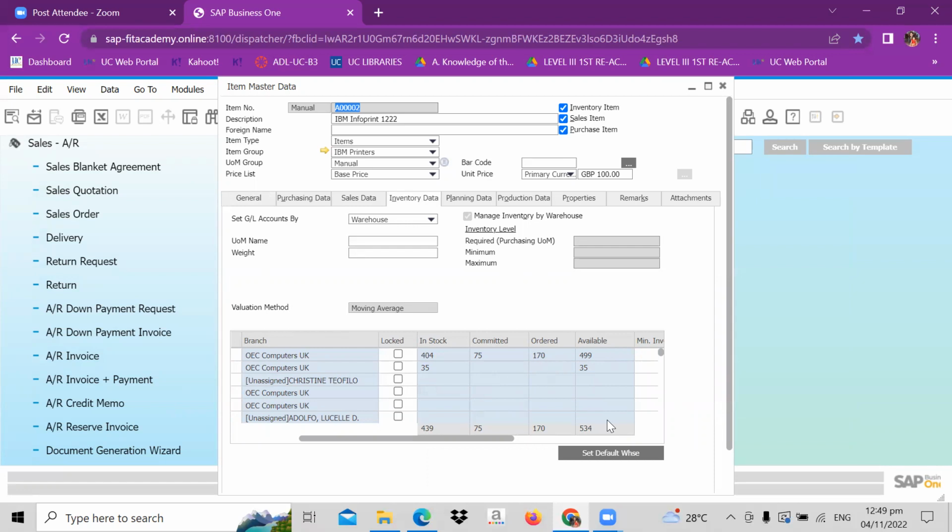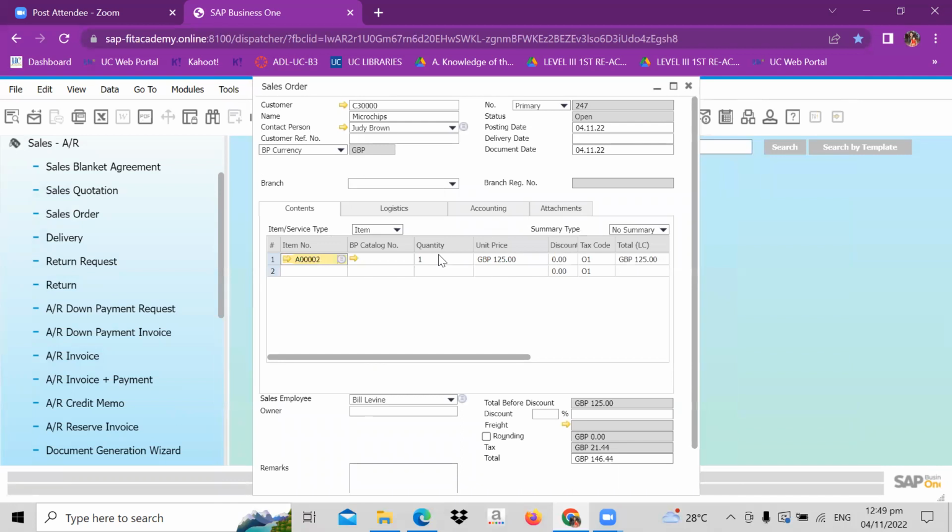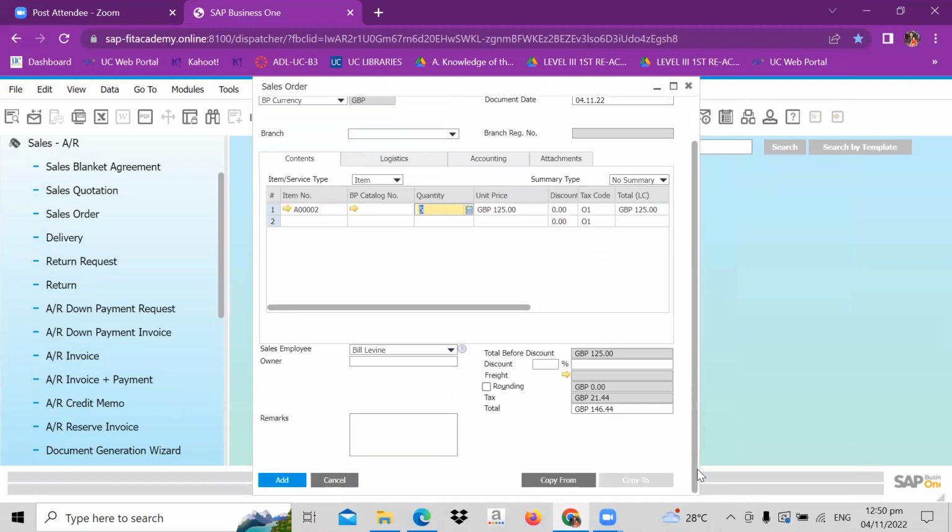Again, the in-stock is 439, committed is 75, ordered is 170, and then available is 534. So let's try to add 5 quantity of this item. So let's add 5. And then I will click add.